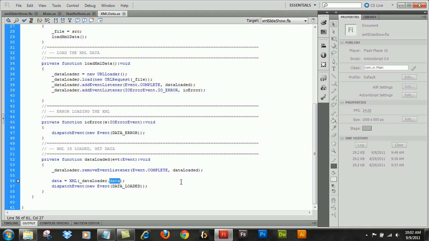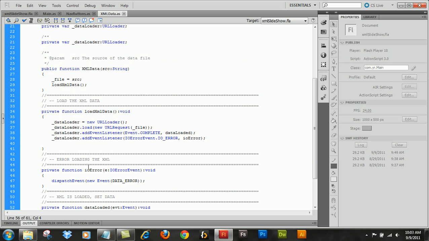What would happen if you wouldn't remove the event listener? Nothing. It's just extra memory that it keeps track of. But you can run into problems where if you don't remove the event listener, Flash might continue to start dispatching this event, and it'll continue to start running functions over and over and over. But not only that, you also want to do a cleanup in memory and all that kind of stuff.